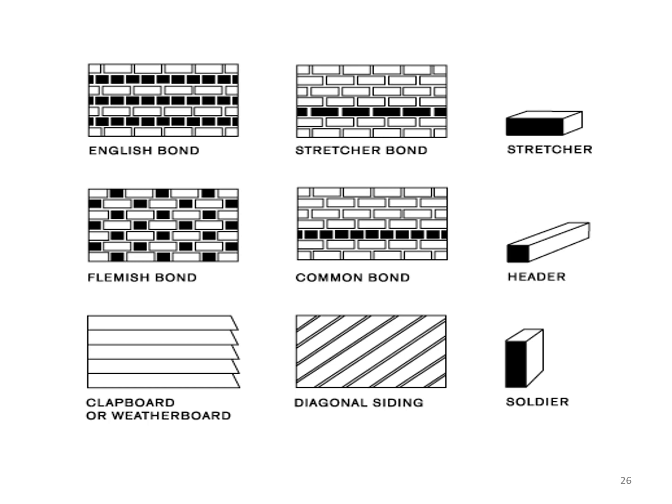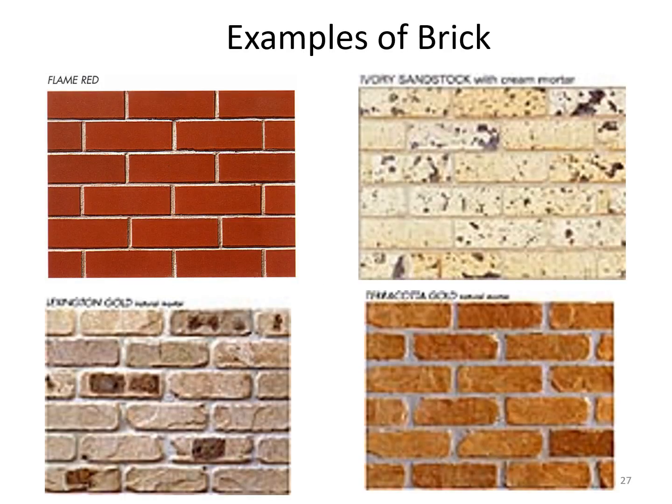And of course then we're showing that as opposed to clapboard and diagonal siding. Those are regular siding materials. And there's your soldier row down below once again. So let's take a look at how it looks in real life. Here's your red brick for one type, the common flame red. What kind of bond is that? Do you remember? Well, anyway, I think they're all pretty much the same bonding pattern, except the one on the lower left. But if you remember the bonding patterns, then you could take a look and compare them to these. These are just examples of the looks of bricks.